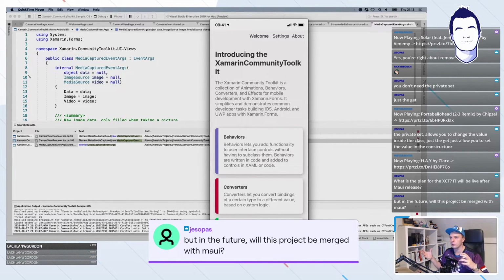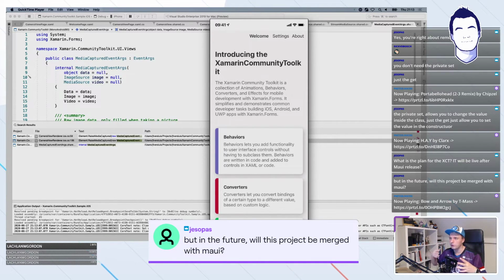And on the other hand, like this camera view has been in review in a PR on the Forms repository for a long time. The expander view will come here. Hopefully some of the stuff that Javier Suarez from the Forms team is working on will come to the toolkit as well, because he's working on some great controls. And because they can't go into Forms, it will come to the Xamarin Community Toolkit, so that way we can keep the development going.